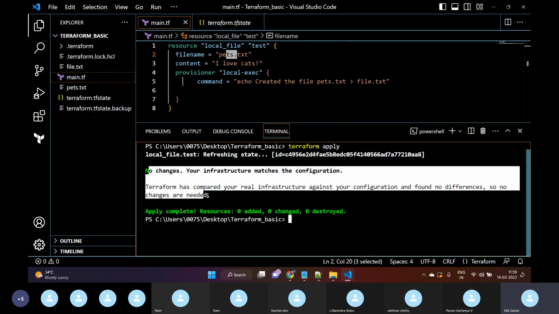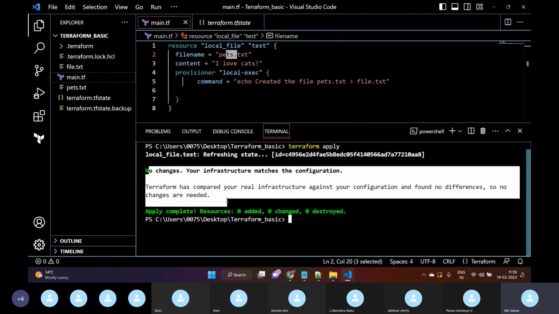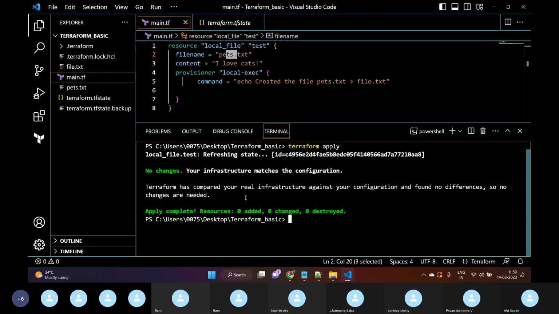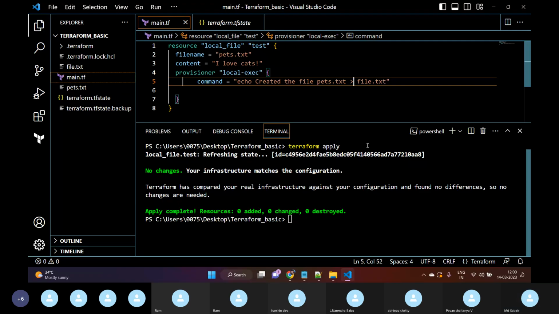No changes. We need to see this message, no changes are required. Okay, this should happen. This is the actual behavior of Terraform. But for some reasons, let me execute again, or else let me mark it as tainted in a manual process.